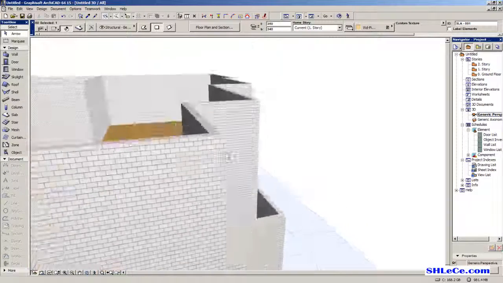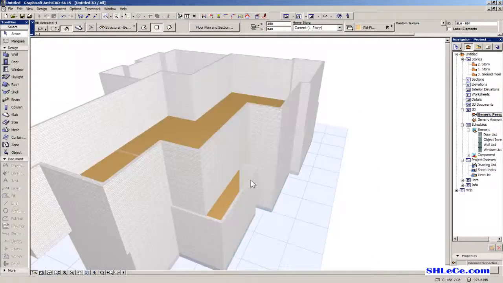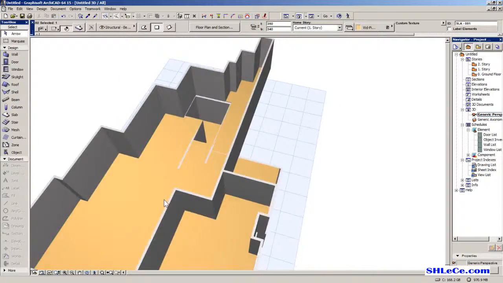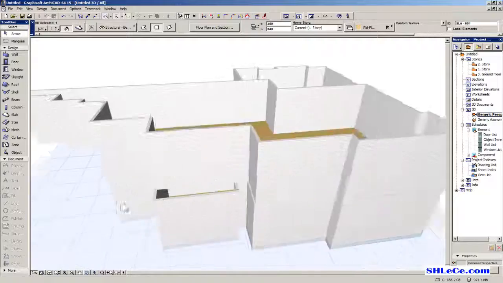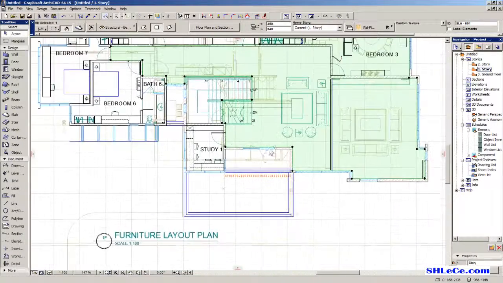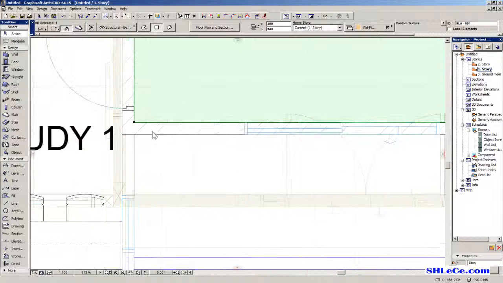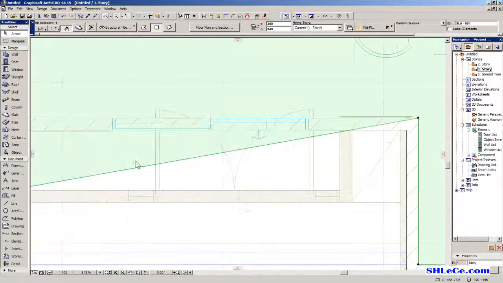So everything is fine. Yeah, I have another piece of hole here. Let's see. So let's go to first story. This should be this part. So I'm gonna select a point and bring it here.